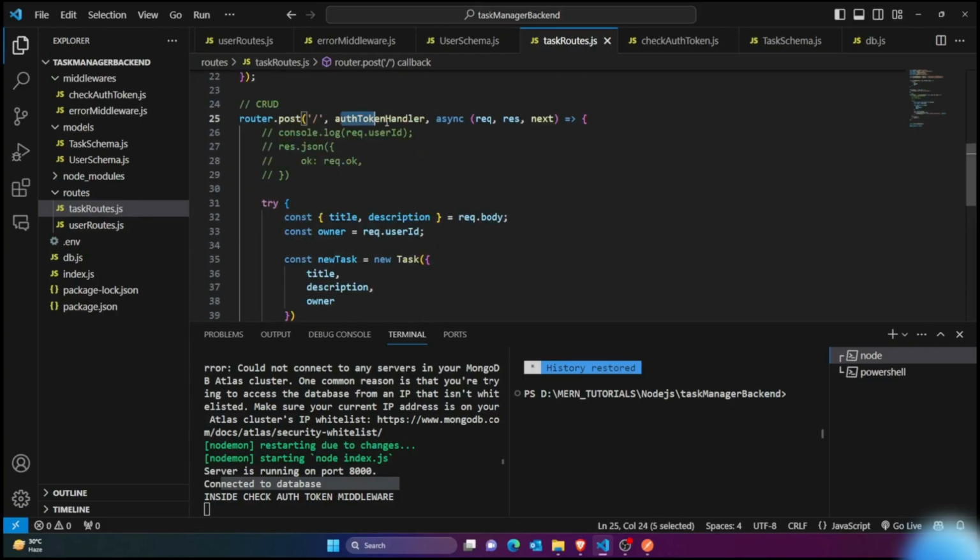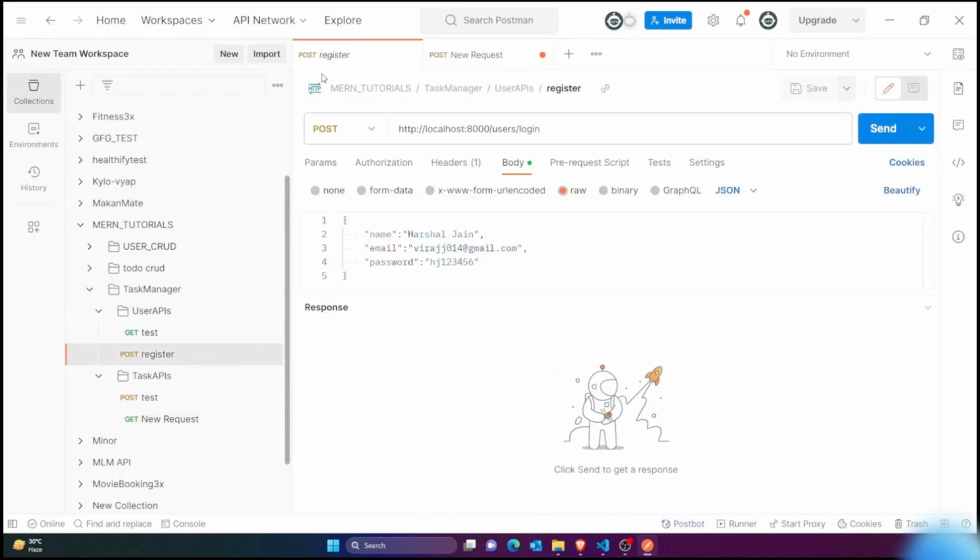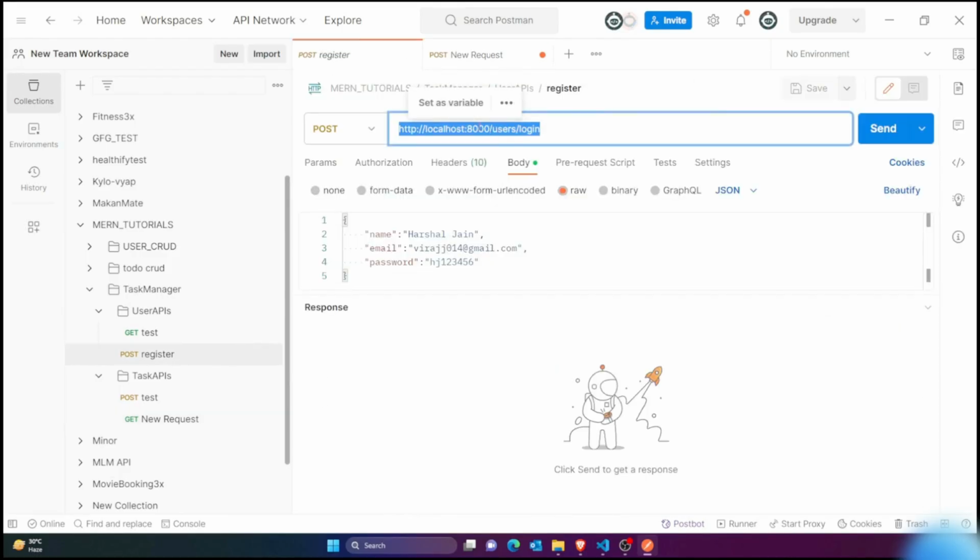Why? Because it's first of all calling this middleware, and it's asking you for the auth token. Since it's more than 3 minutes, we created the login register token for 3 minutes, made valid for 3 minutes. Okay, so login token was valid for 3 minutes. So what we have to do is we have to log in again. So this was the login API, right?